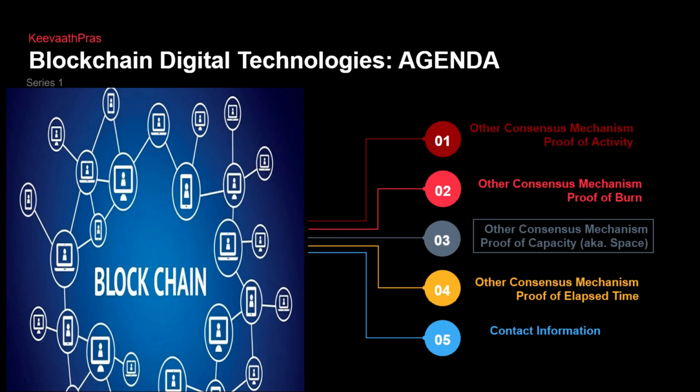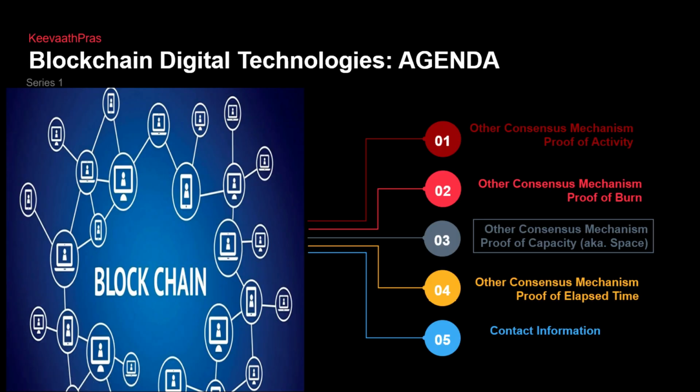So in the last lecture we saw proof of stake, proof of work, the difference, and that Ethereum has upgraded to proof of stake. There are 6 consensus mechanisms: proof of work, proof of stake. So in this one we'll be seeing the remaining ones: proof of activity, proof of elapsed time, proof of burn, proof of space. We'll also be seeing which technology is used where, and some of them are just like proof of concept.